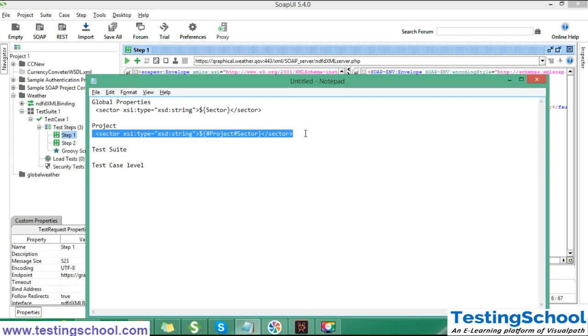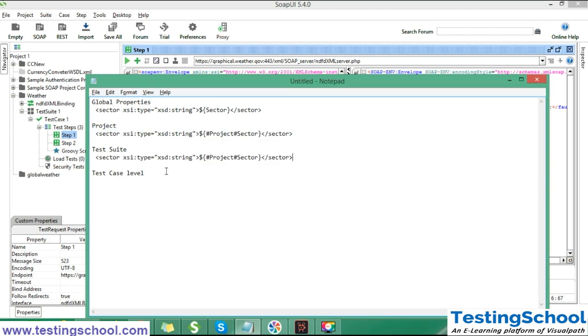So based on this, we can write the syntaxes for test suite and test case as well, because these are predefined syntaxes. To read the data from project level, the syntax will be project, sector. If I want to read it from test suite level, as I said, we can create the properties at different levels. As we have seen how we created in project level, same way we can create at test suite level and test case level.